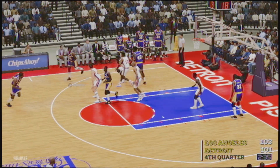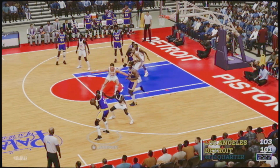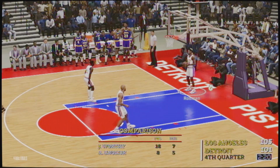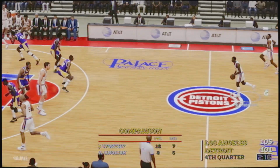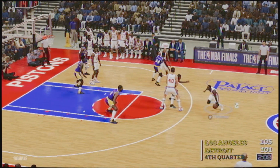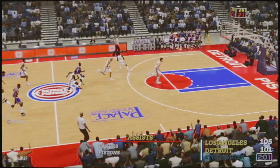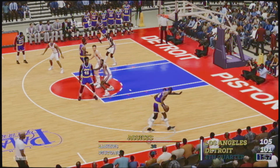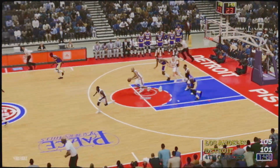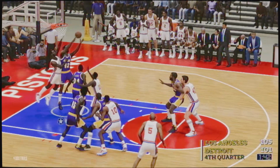James Worthy on the wing. The pass to Pierce. Thomas against Johnson. Over Thomas. And good, as it just snugs right down through the net. Coming alive in a big situation. Buckets like this is why Magic Johnson is called Magic Johnson. Now, here's Thomas. Excellent D there by Johnson. So it's Johnson who brings the ball up for the Lakers. At one point, they led by 16. Green with a screen on Thomas. From 17 feet out. That one off the back iron and out. Very surprising that he came away empty there, especially given room to operate. Doesn't get it to drop for him.